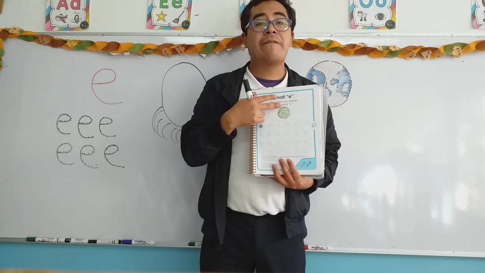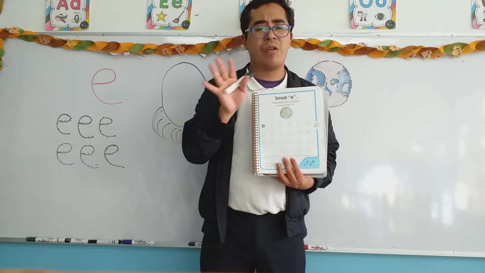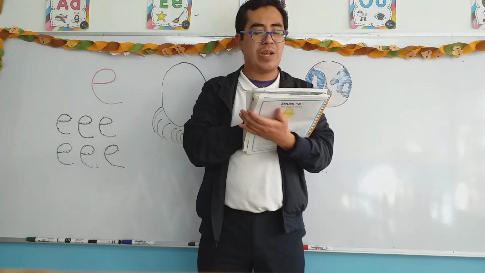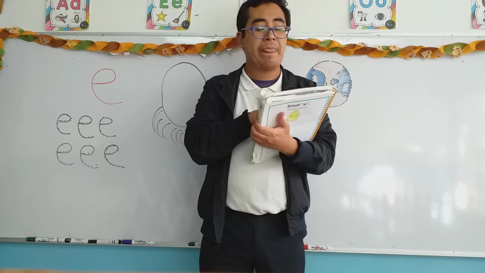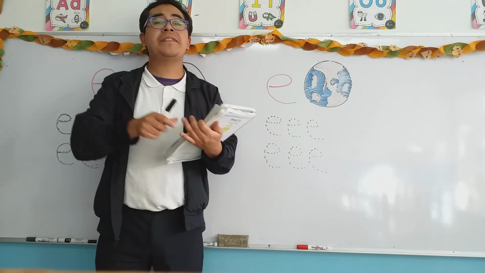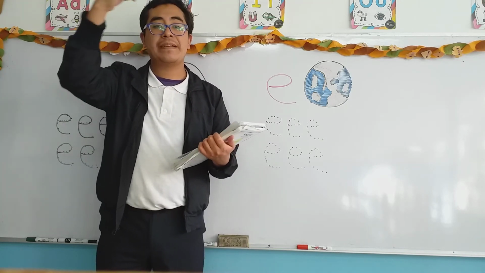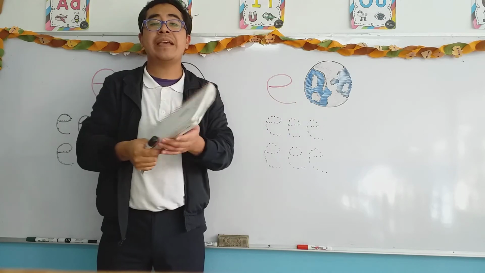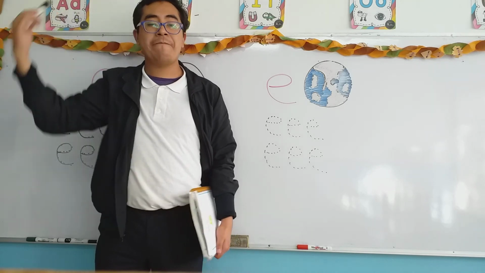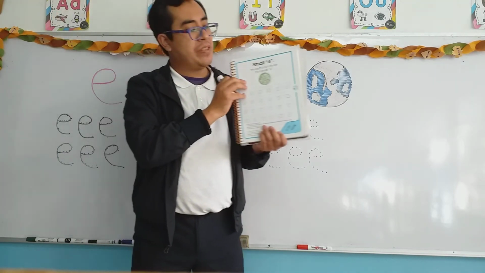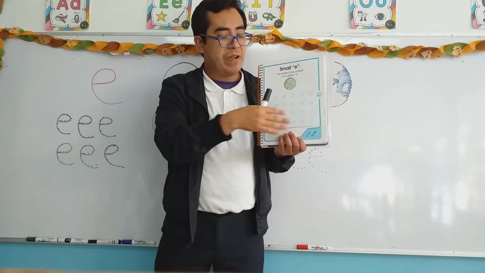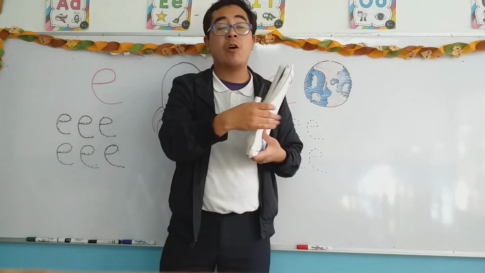Once again, we have the planet Earth or just Earth. Okay? And we have a small sentence. Tenemos una pequeña oración that it says, dice, the earth is our planet. La Tierra es nuestro planeta, de todos nosotros. Okay? Very good. Under the sentence, we have the picture of the earth. We have to paint it, but after we finish with the tracing of the letters.